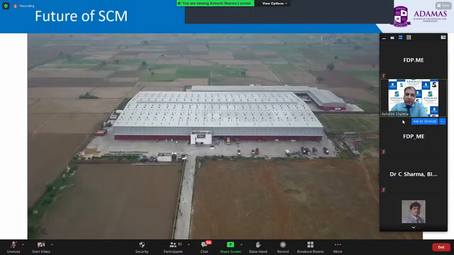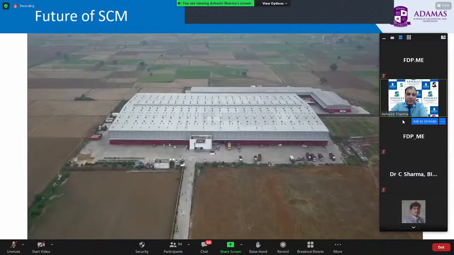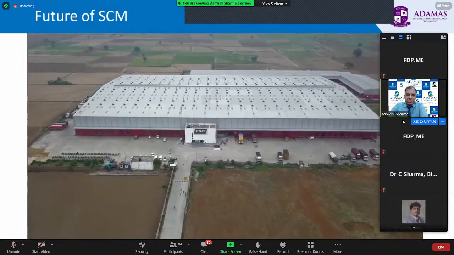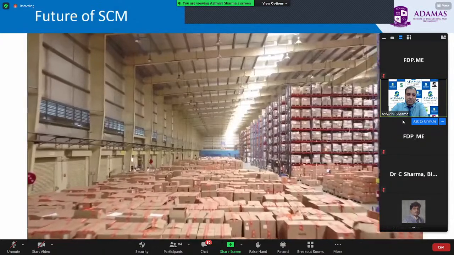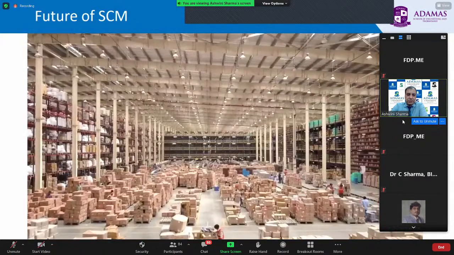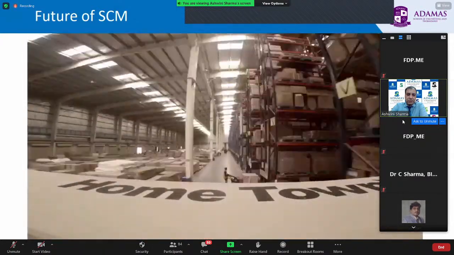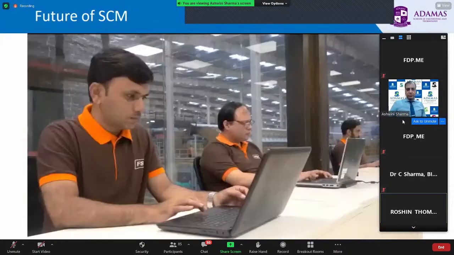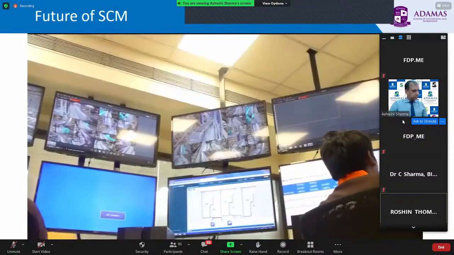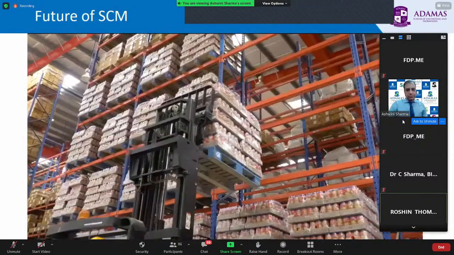So, in order to improve upon the customer experience, you need to be having a very good supply chain or efficient supply chain. The supply chain industry needed a revolution, and Future Supply Chain had the vision to implement it. The vision? To be an integrated supply chain solutions company, optimizing cost and efficiency through investments in infrastructure and implementation of technology and automation.